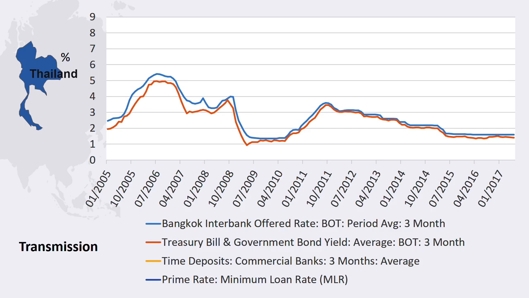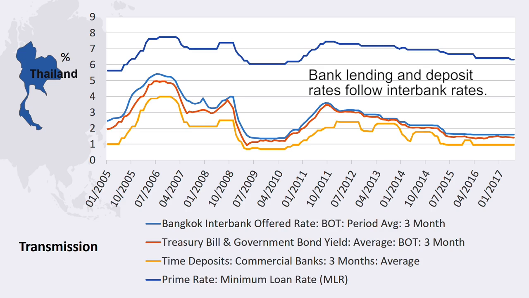If the interest rates in the government securities market were low relative to the BIBOR rate, then banks would sell government securities, which would increase the rates in the Treasury bill market. We also see that the rates on retail time deposits and the prime rate for retail bank loans also somewhat follow how much it costs to borrow in the interbank market.